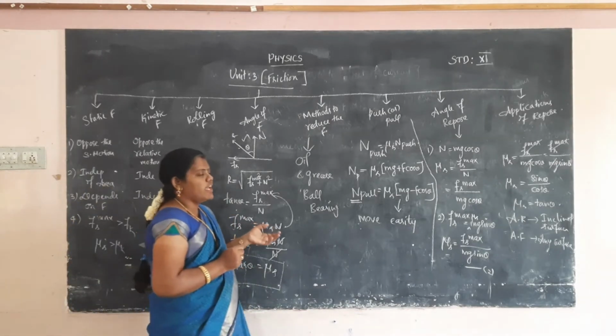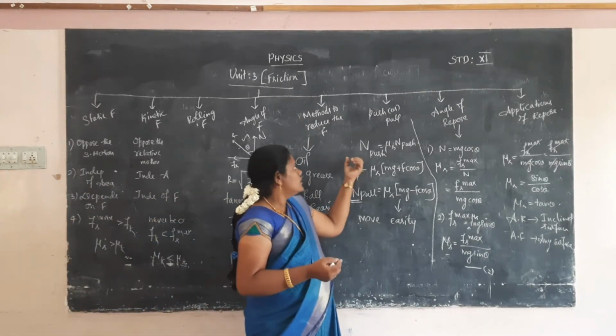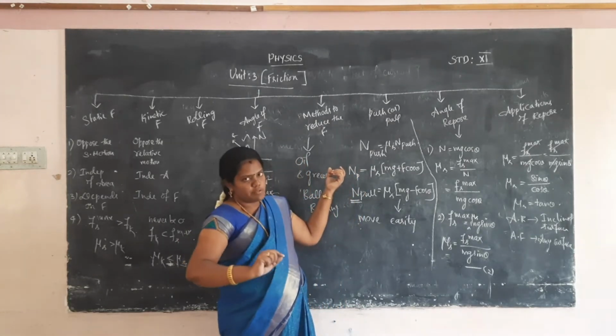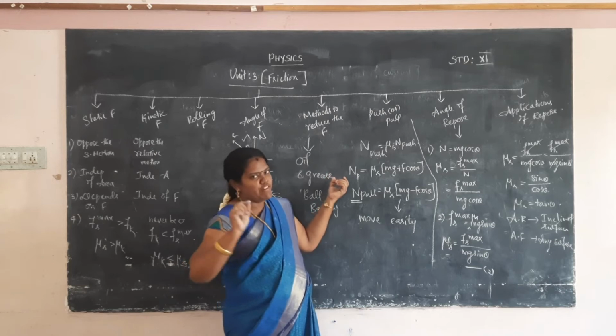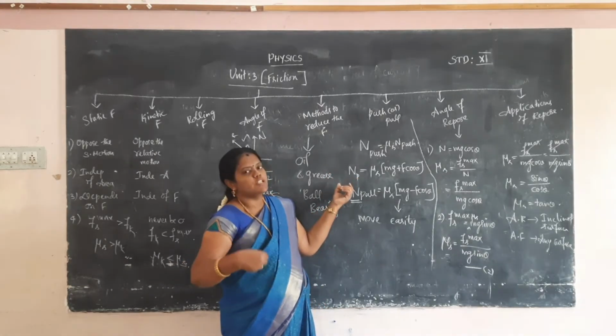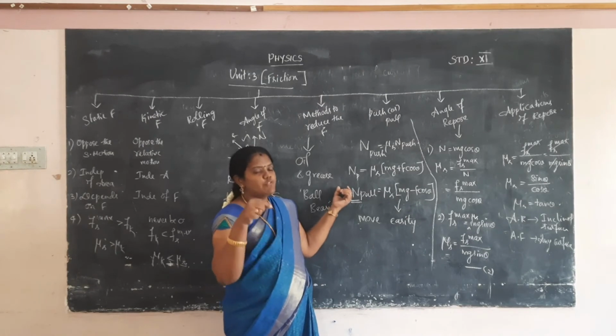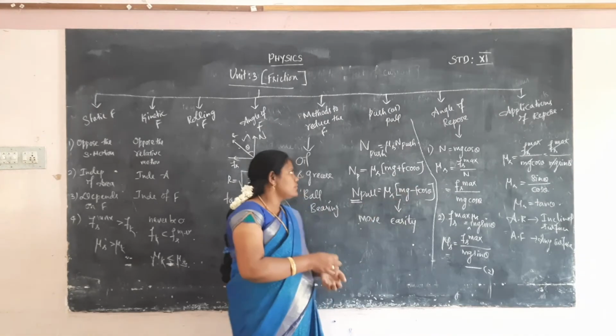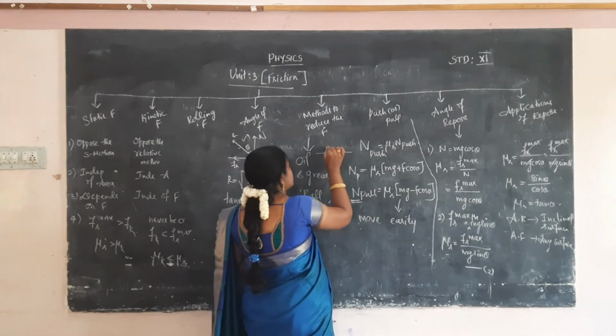Why? We have to calculate the normal force. We apply a force on the object and the object moves forward. The object has some weight and then a force is applied. The horizontal component of the force is considered as F cos theta. Okay, one object is there on the desk.